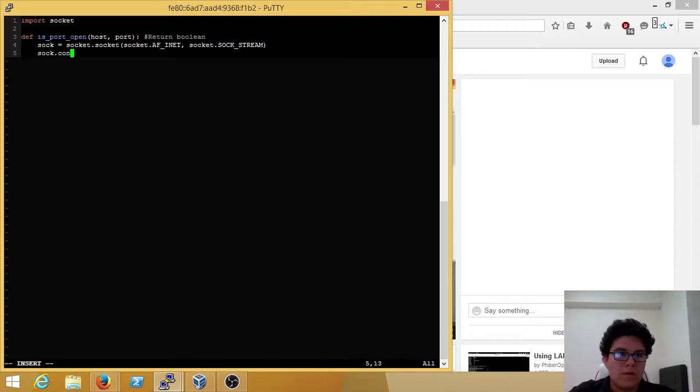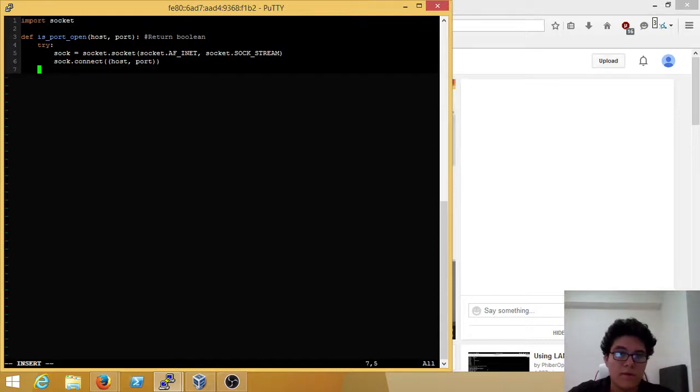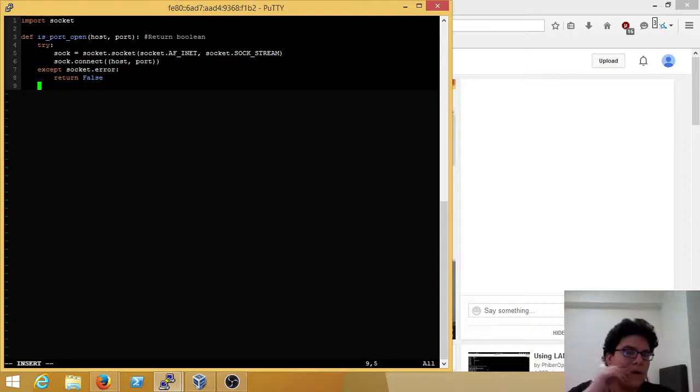And now we can do sock.connect with host and port, and normally if this doesn't connect, it's gonna raise an exception, but I'm going to catch that exception and return false. So try, except socket.error, and then I'm gonna return false, and if it doesn't raise the exception, it's gonna return true.